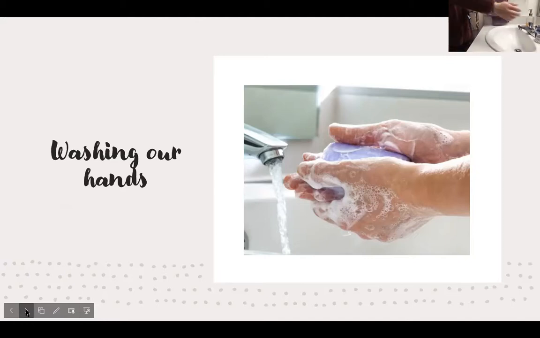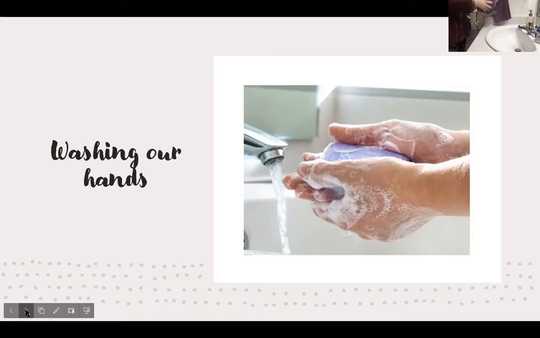So here we have the water. We're gonna turn the water on, get our hands wet. Scrub, scrub, scrub, sing our ABCs. A, B, C, D, E, F, G, H, I, J, K, L, M, N, O, P, Q, R, S, T, U, V, W, X, Y, and Z. Now I know my ABCs. Next time, won't you sing with me? Good. Then we're gonna dry off our hands just like that.